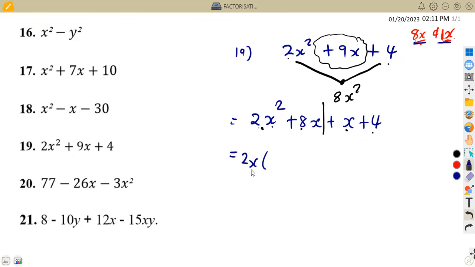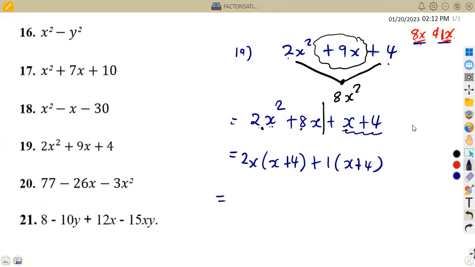Okay, 2x squared divided by 2x, 2 and 2 cancel. x squared divided by x is x. Plus 8x divided by 2x is 4, and x will cancel. So we can already see that we've got x plus 4. And here we've got x plus 4. So all you need is to factor out plus 1 so that it remains as x plus 4. Don't factor out a negative while you've got all positive numbers there.